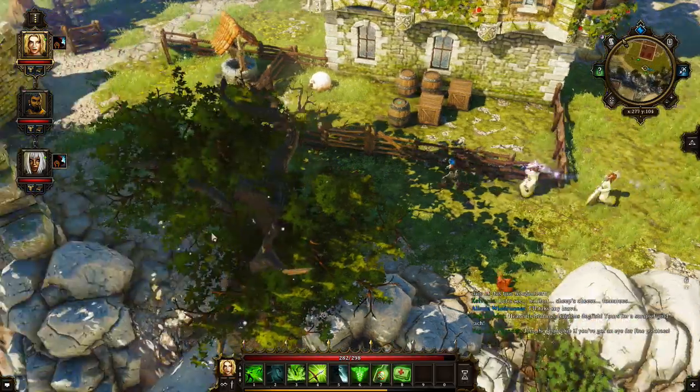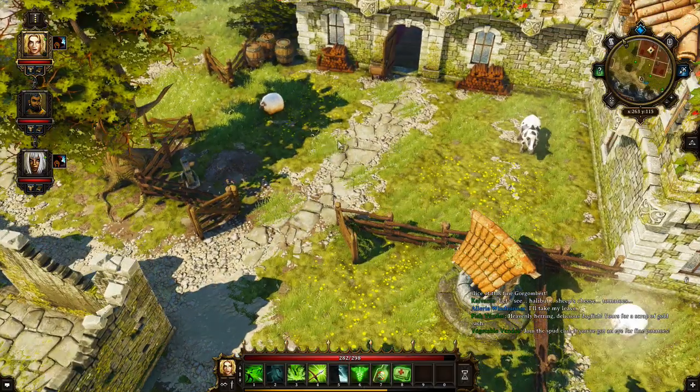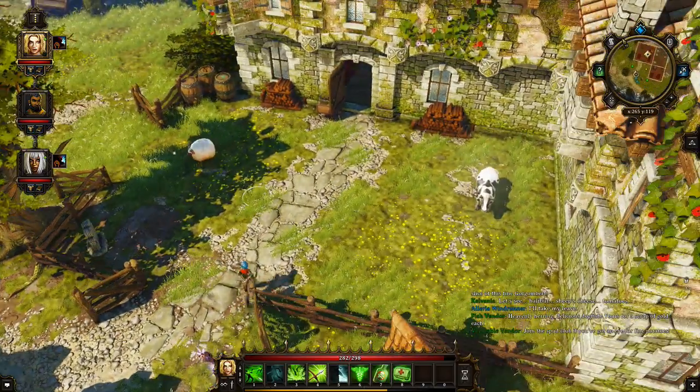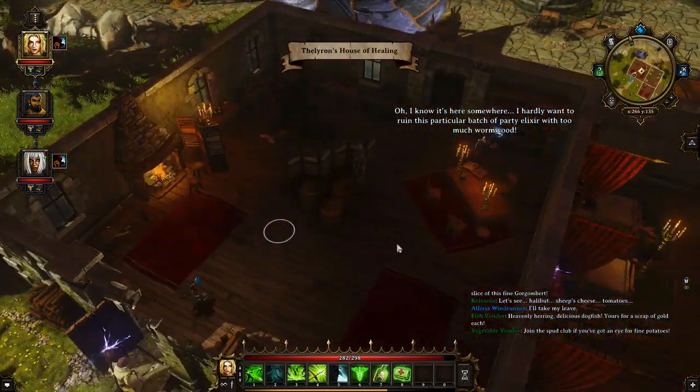Also, don't randomly attack animals around town, or sometimes you aggro the entire town and they try and kill you. They're really concerned about their sheep and their chickens and stuff like that, so yeah, be careful.